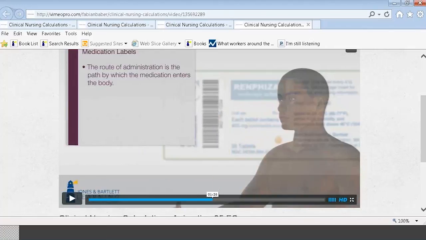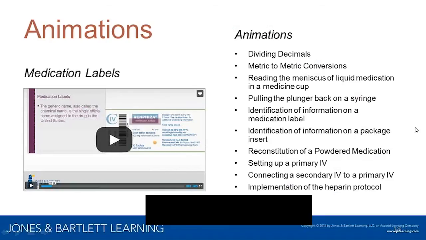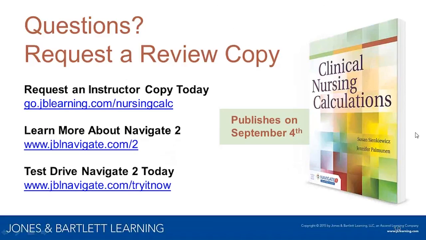Okay, so you can see, we didn't obviously complete the animation there. We just wanted to give you an idea what the animations are like. But this animation helps students determine that dosage strength includes both the supply amount and the supply volume, or the supply quantity, as in 1 tablet. It also aids in differentiating the dosage strength from the total amount, which is a typical source of confusion for students.